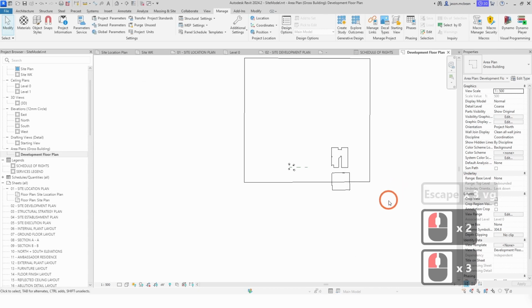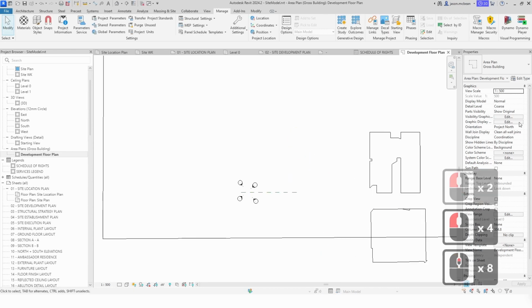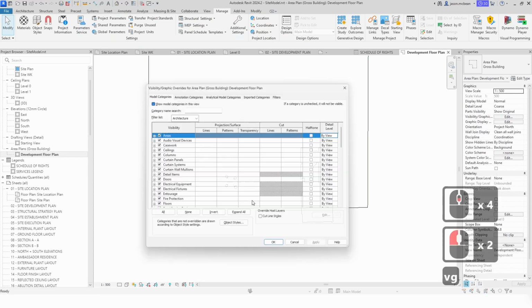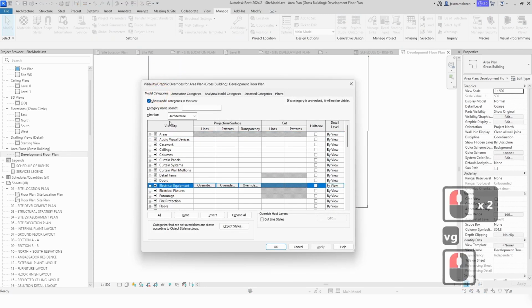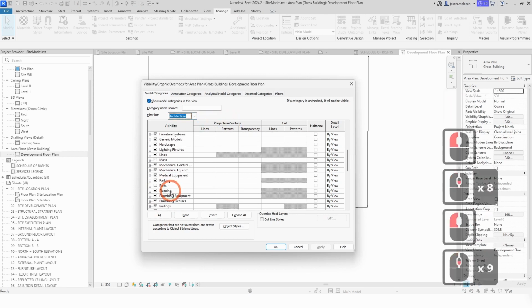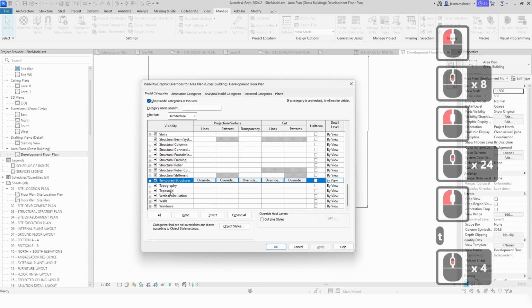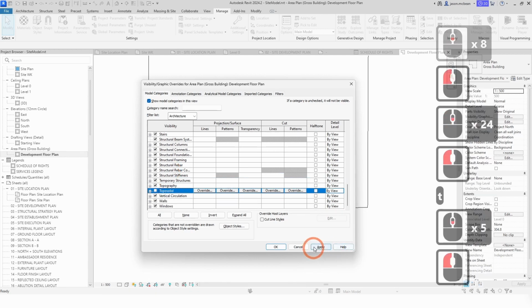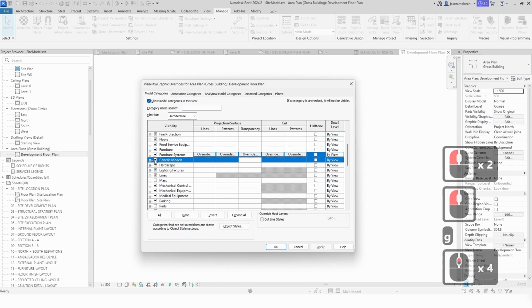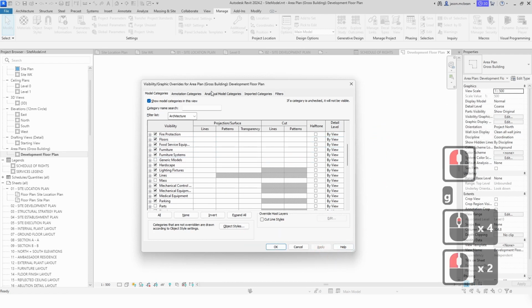Good. Okay, remember this will be project north. Okay. I'm going to hide the topo solid, so VG, in the model section. Just remember in categories, you can switch off all the other categories so you don't have unnecessary categories to manage. Okay, so here I'm going to go to topo solid. I'm going to switch that off. Great. Generic model, I'm going to switch off the 3D objects as well. Get rid of that. Okay. We'll use that for something else.